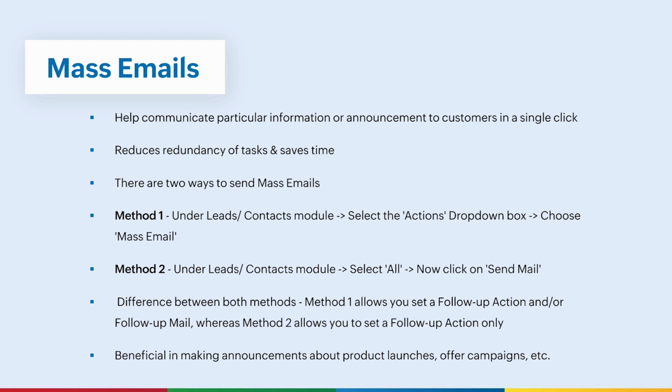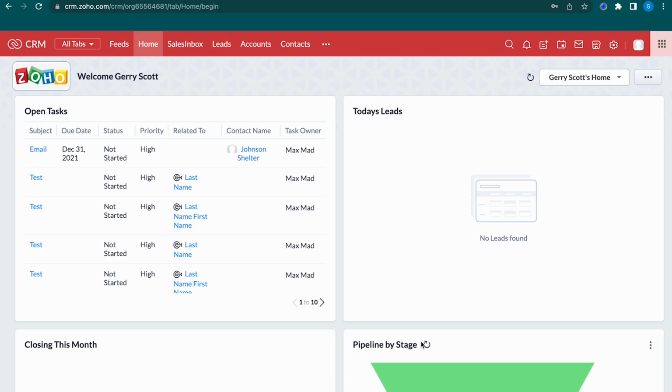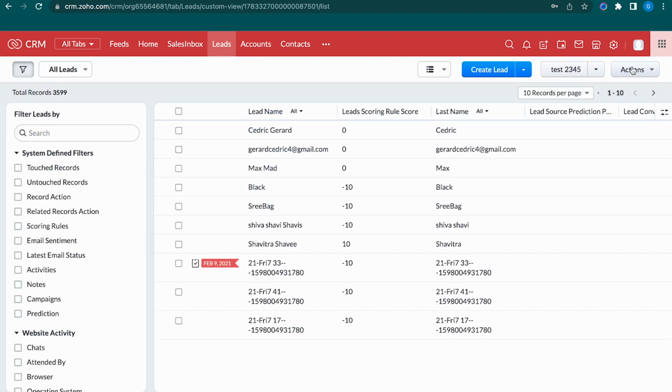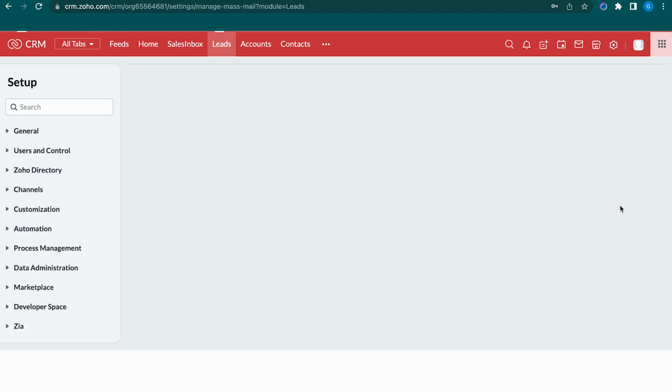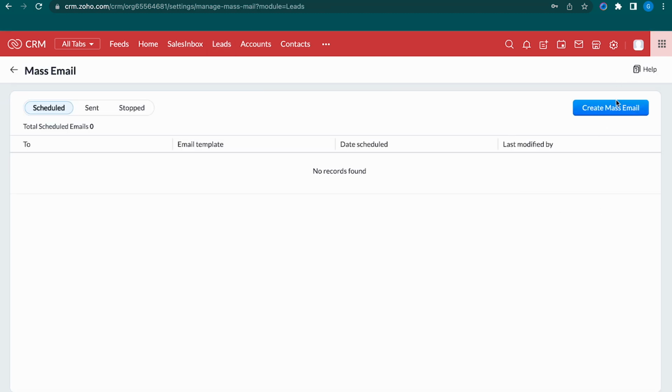Mass emails as a feature is really beneficial when you want to find your niche audience. Now let us see how to send mass emails. The scenario here is to send mass emails to the contact details that we have recently collected from Funky Pop buyers in the town's carnival. This is a welcome email for Halloween with a promo code at the end of the email. And here we choose process 1 to send mass emails. Under actions, we click mass email, and here we create a new mass email.